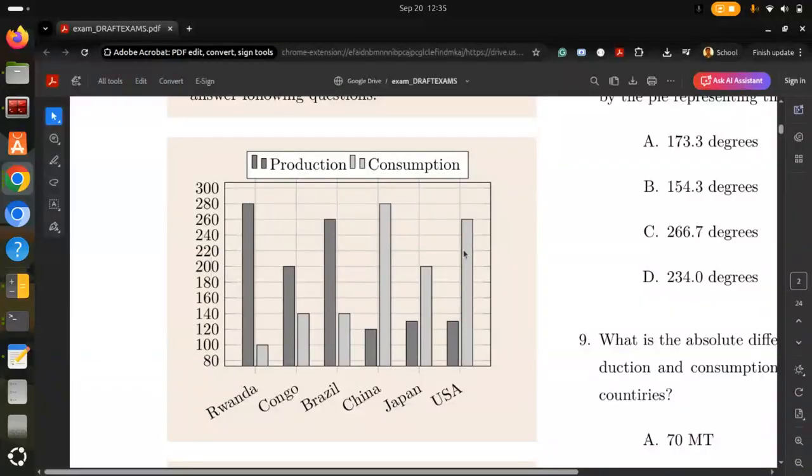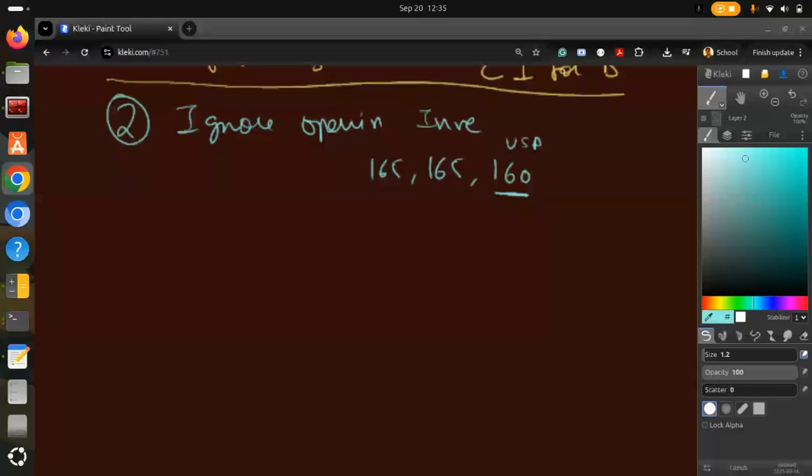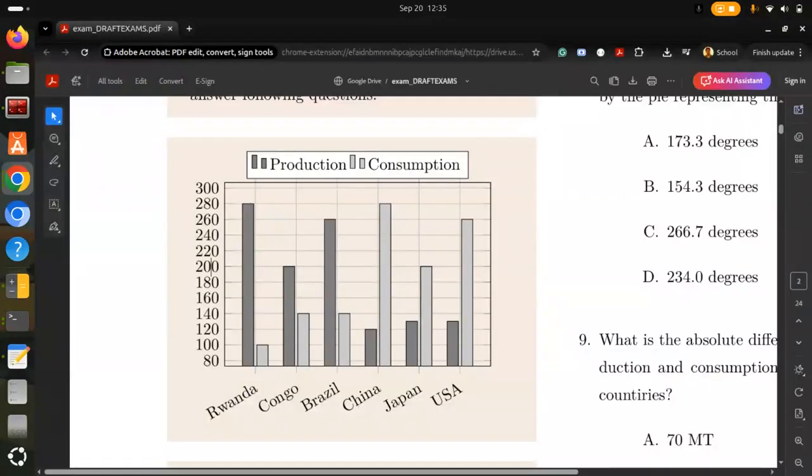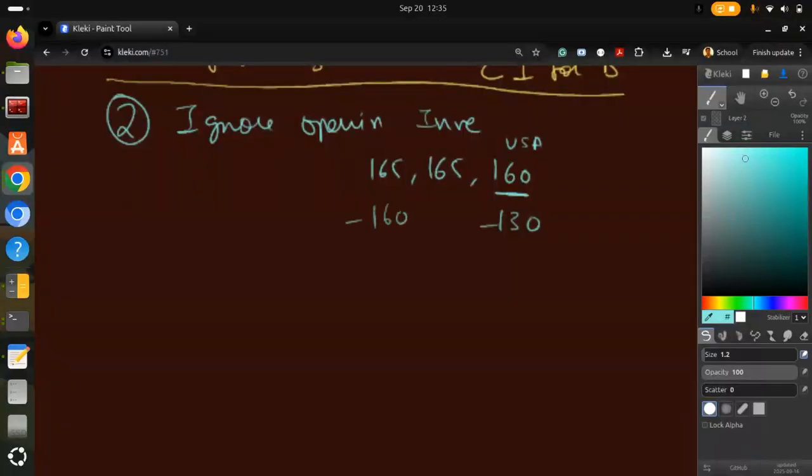130 is the production and 260, that means around 130. So because of this production and consumption, 130 is subtracting from the inventory, whereas here 120 to 280, if I subtract, 160, so a huge difference is there in the case of China, and Japan is anyway out because it's only minus 70. So now the competition is between China and USA for the lowest inventory.